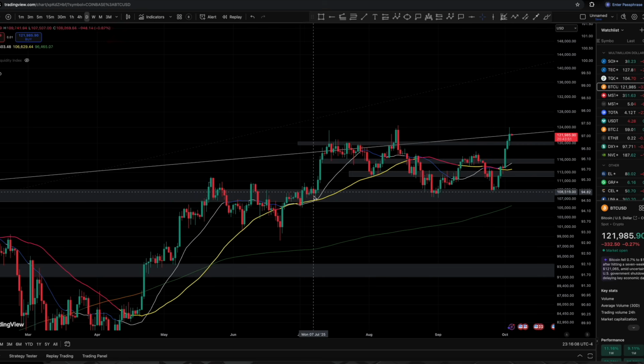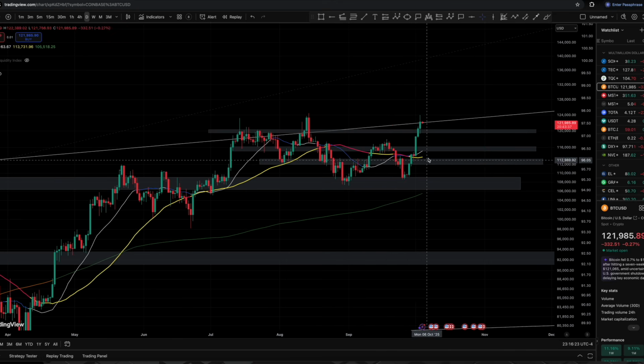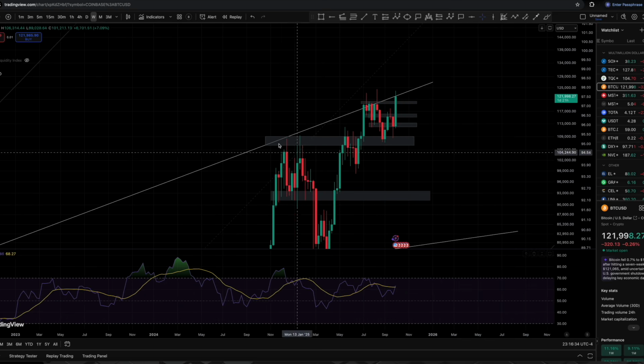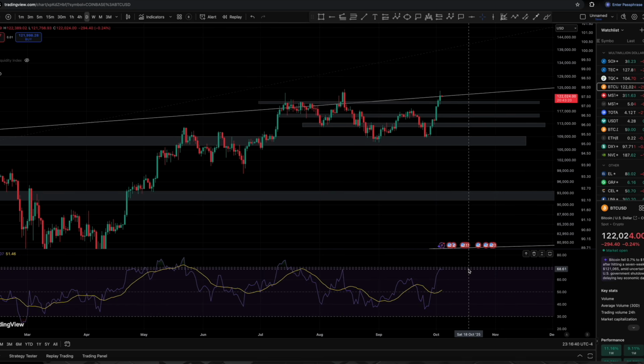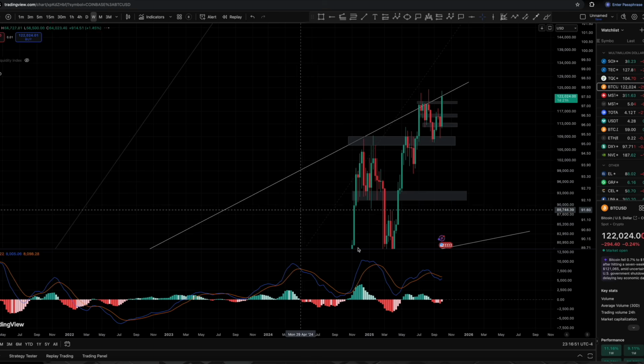As we can see, we've had something similar happen over here, so we'll see if we get something similar to that piece there that we got. Technically we already did, but we'll see if it's a more extended move than that one. So we have seen things like that happen before, where the 20 crosses the 50 and takes price higher. On the weekly RSI, we are breaking above our yellow moving average, trying to break into that bullish territory at the 70 mark, the overbought territory. And on the daily, we're slightly underneath overbought territory. But remember, these moves can stay overbought for an extended period of time. When you have that momentum, it can really drag on, which is nice to see.